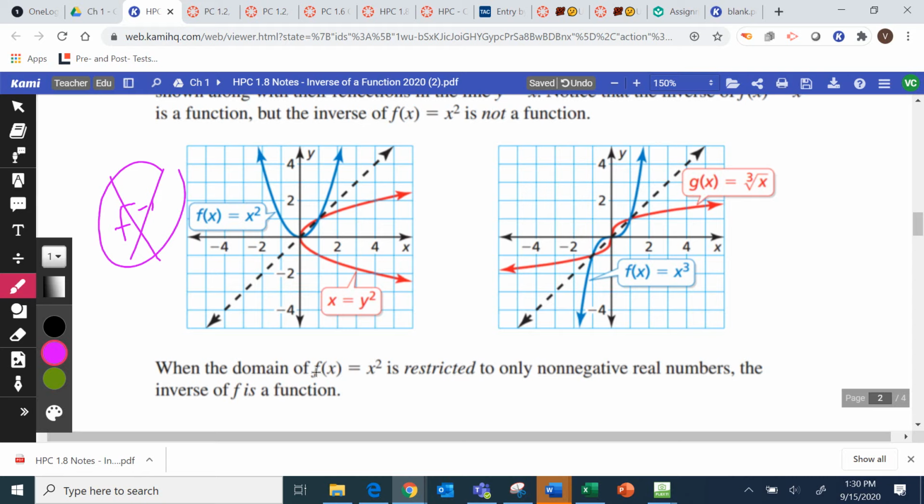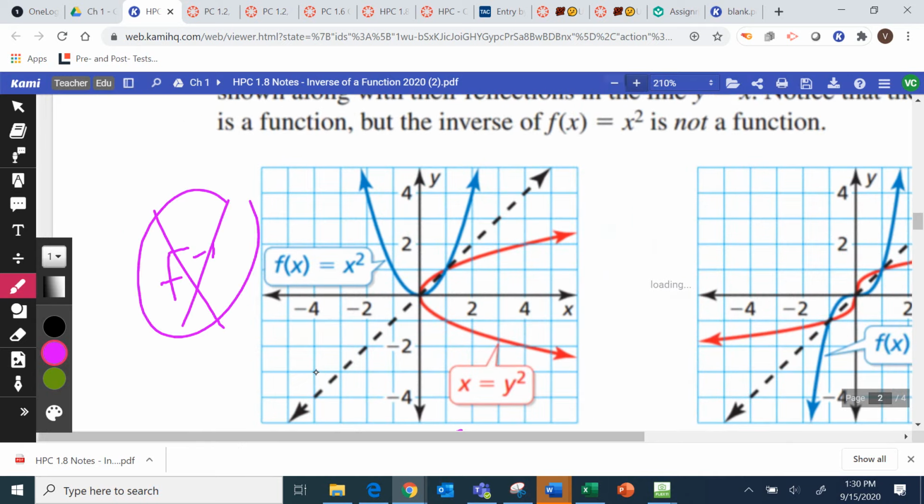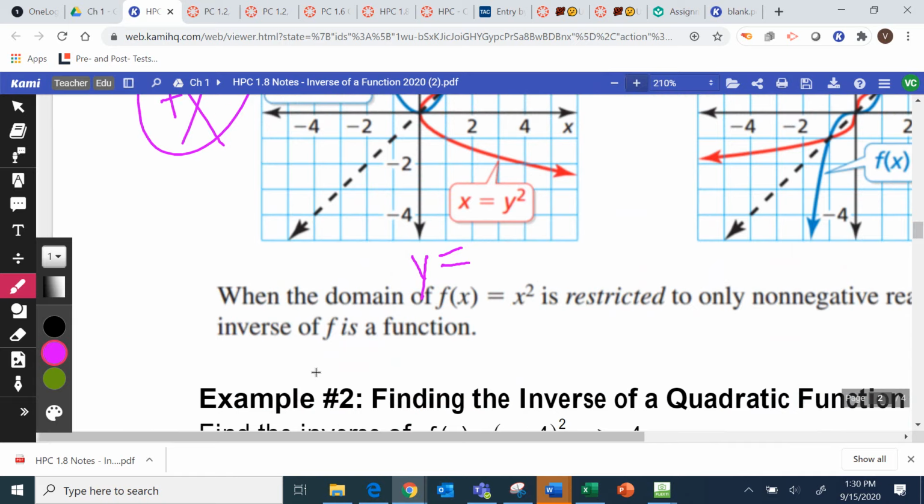So what do we write instead? We just write y equals. Okay. So what would y equals? Right now, they have x equals y squared. That is the equation of that red, opening to the right parabola. But I want to write it as y equals. So how can I do that? Gavin, can you help me do that? The equation's in red. I just want to change the order of, perfect. Yeah, we're going to square root both sides, and we do need that plus or minus. So that would be the equation.